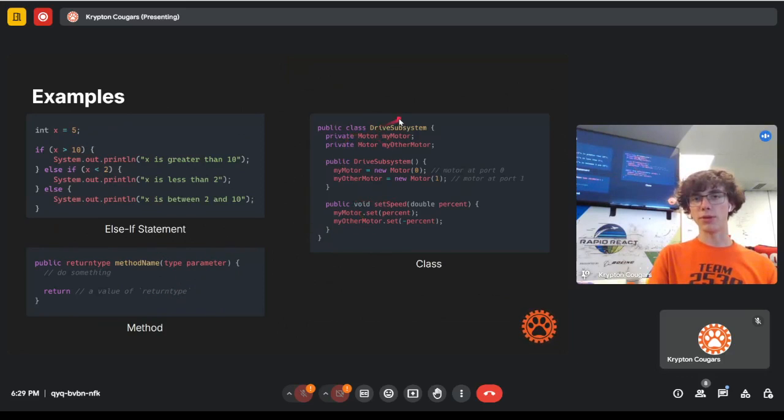And here's an example of a class that would be a little more common to a robotics use case, where we have our motors as fields, our drive subsystem as a constructor, which is basically a method you call using the keyword new to create the class. And then we have a method that just sets speed. When making a method, if it has this little bit that says return at the end, it means that it kind of turns into a value when you're using it, which we'll see later.